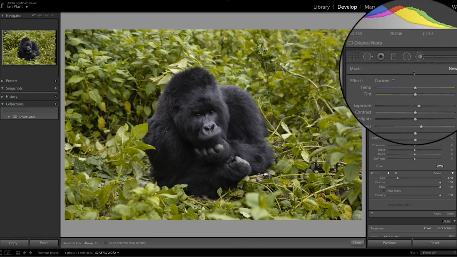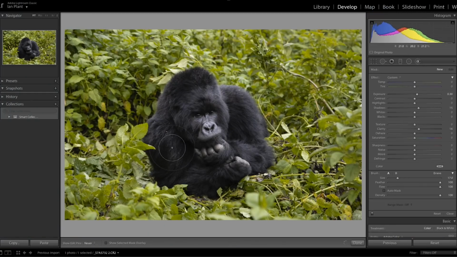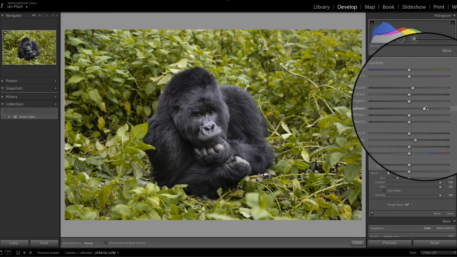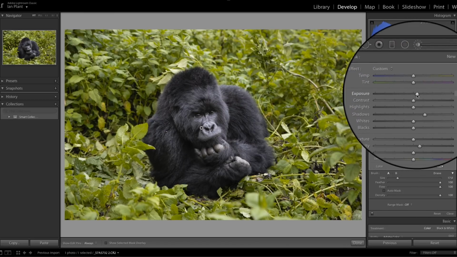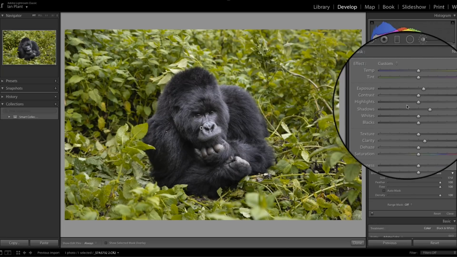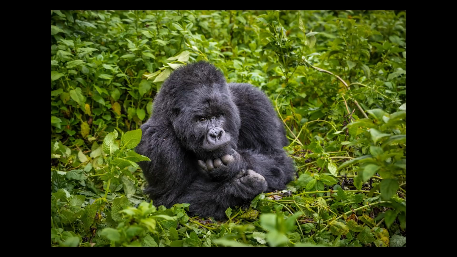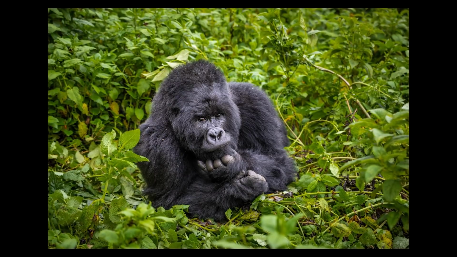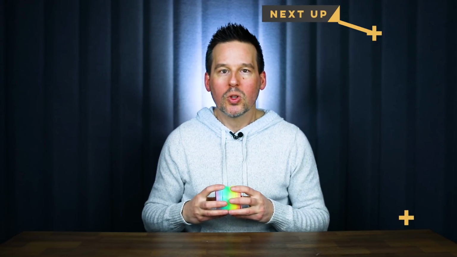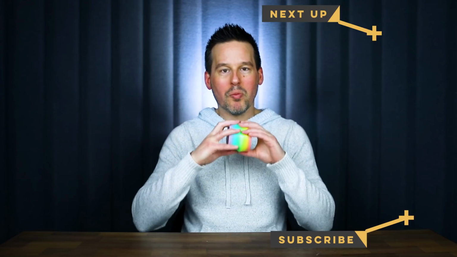For example, with this photo of a silverback mountain gorilla in Uganda, the gorilla was actually a little bit darker than the surrounding foliage. So I made a local adjustment to just the gorilla, brightening him until he was even with the greenery, maybe just a tad brighter. I was careful to not overdo it so that it wouldn't be obvious that anything had been done at all. But overall, whether you're doing an HDR merge or adjusting a single image file, keep the Slinky rule in mind. It'll help you make photos that are much more natural looking, which ultimately are going to be more appealing to the viewer.